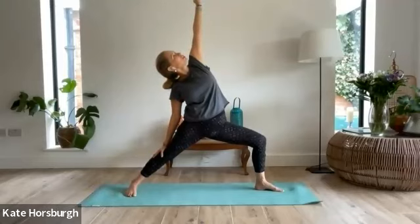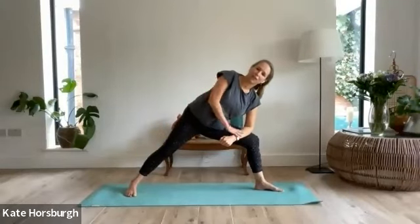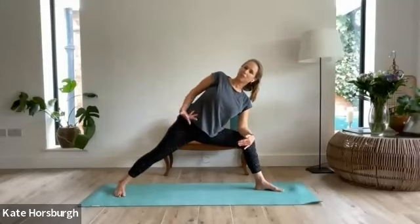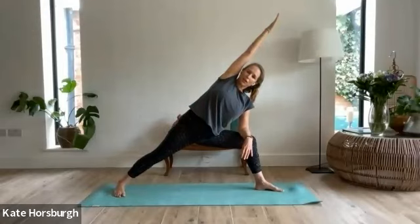Feel that lovely compression in your left side, the other way around, right side. Oh, goodness me. Rights and lefts, hey? Breathe. And then we're going to lift to come out, and that lovely rest. So you find that little resting spot. Maybe stretch a little more if you need to. And then the right arm comes up and over. And a big stretch all the way from fingertips to the outer edge of your right leg. And breathe.